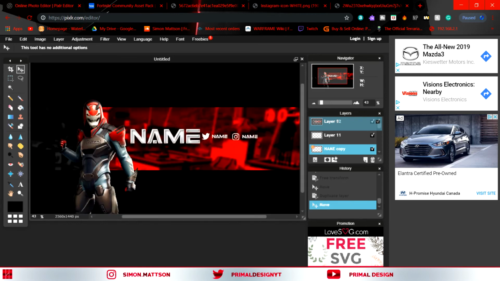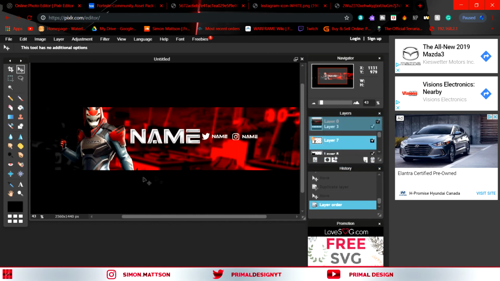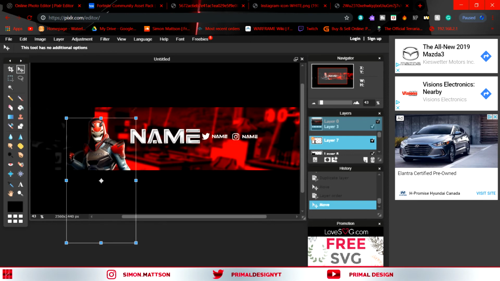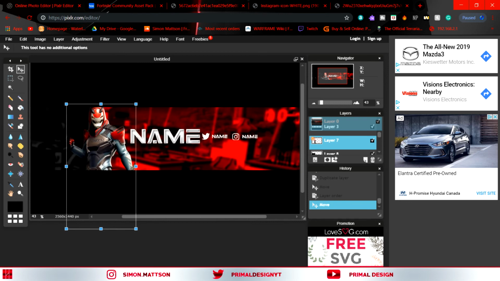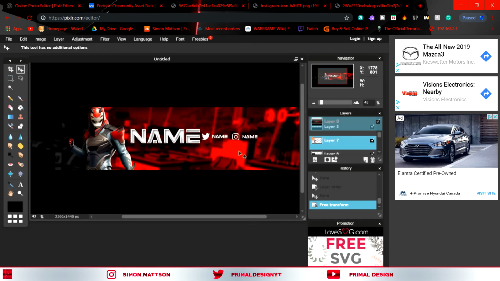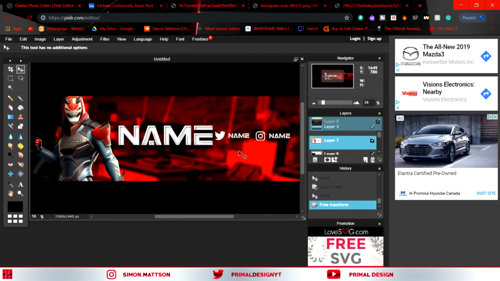And there we go. Oh, we got to fix our guy here. He's supposed to be behind those black bars, not in front. So we'll just drag him over there. There we go. I'm actually going to fix him because his head's cutting off a bit. So actually I'm just going to make him a little bit smaller, just to touch it up. There we go. Don't mind that his head cuts off a little bit. So there we go. That is our whole banner. I'd say that that looks pretty good.